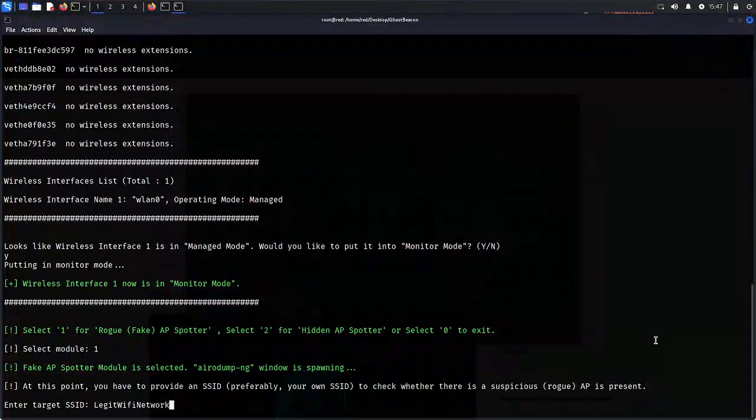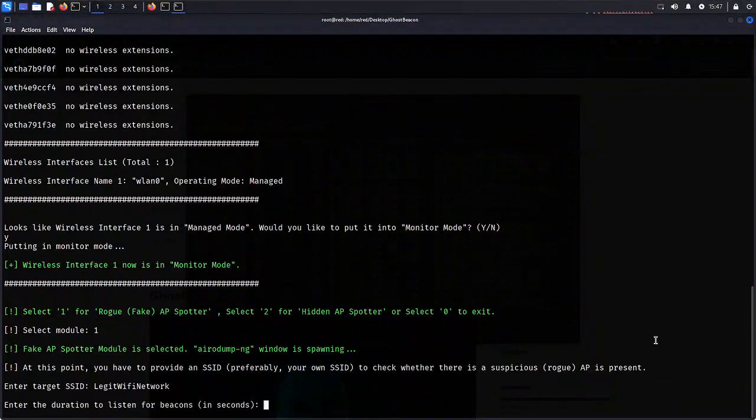Right now, what we are trying to do is, this legit Wi-Fi network is being used legitimately by the users around, and we are just suspecting that there is a rogue access point nearby, and we want to control it, so we are running it.